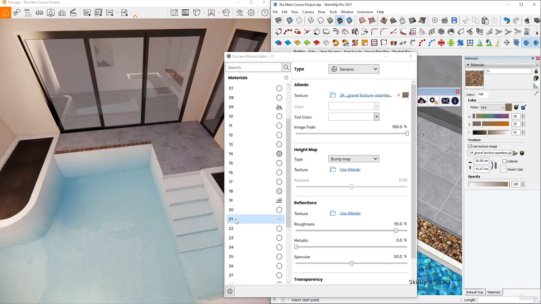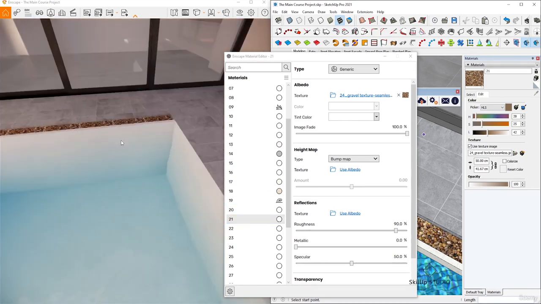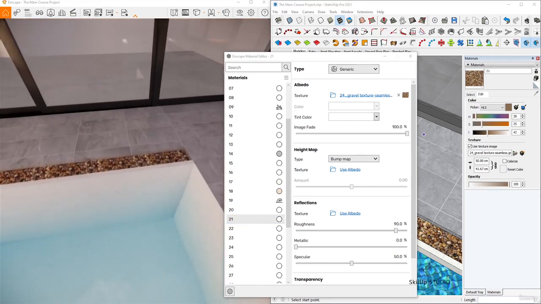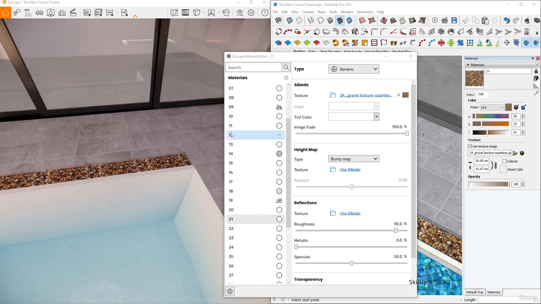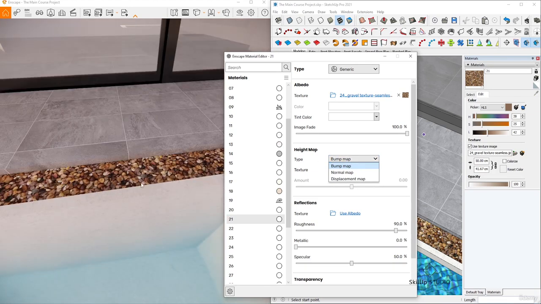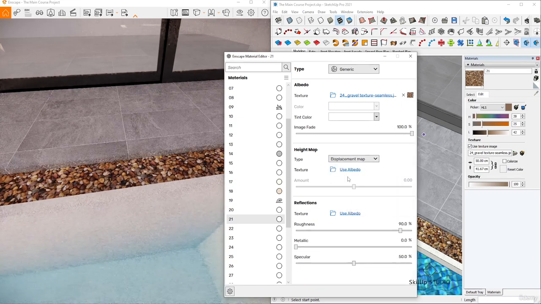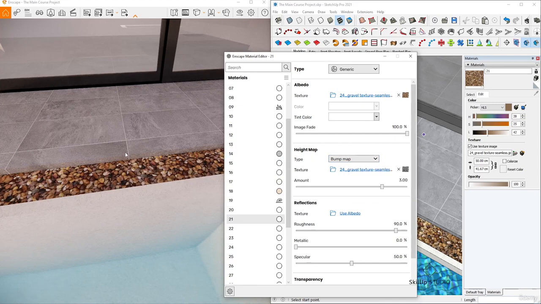After that, material number 21, which is the gravel here. For this texture, we will use displacement map, not bump map, because this will give it a real appearance and looks 3D. Use albedo as a displacement map, but always when we tell it to use albedo, it goes back to bump map.